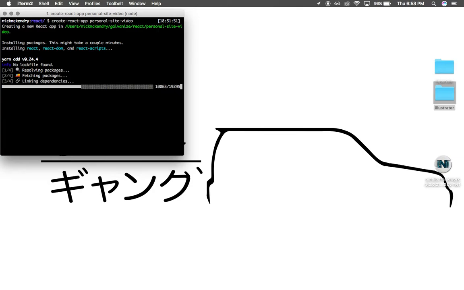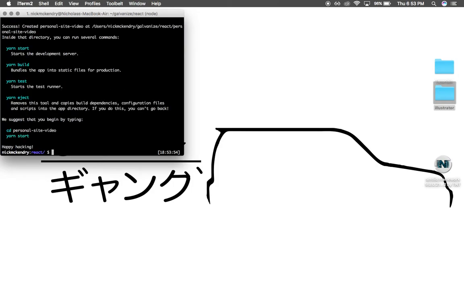It's really doing a lot for you. You'd have to do all this stuff by hand, and it just makes making a React app very tedious, and a lot of things go wrong if you don't do it right. So I like to do it this way since Facebook has it set up and you know it's going to work. So there you go, it's done.